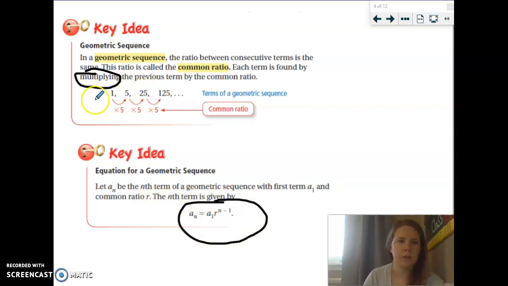If I'm going to write an equation for this geometric sequence, maybe I want to find a sub 10, and I don't want to sit here and continue to write out numbers. So I have a sub 10 as my a sub n. My a sub 1 is my first term, which is 1. I'm going to multiply it by r, so my r is 5, and I'm going to put it to the power of n minus 1. I'm using that same n that we put over here, n minus 1, so 10 minus 1, and we're going to simplify that as 9. Then I can figure out what is 5 to the 9th, multiplied by 1, which is going to keep it as 5 to the 9th, and that's going to be my term for the 10th term in this sequence.